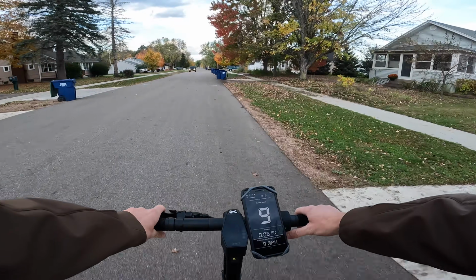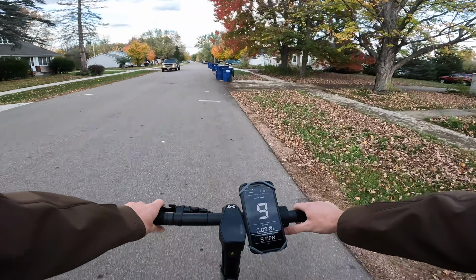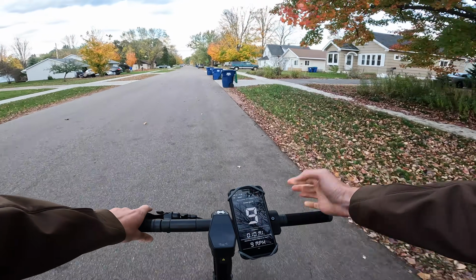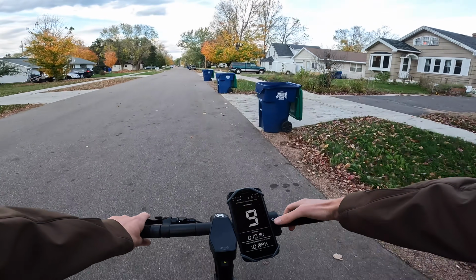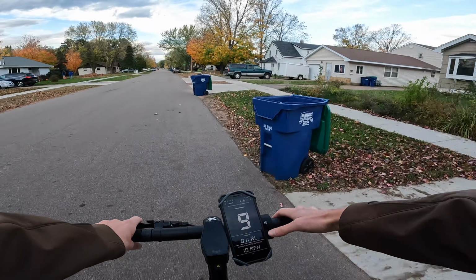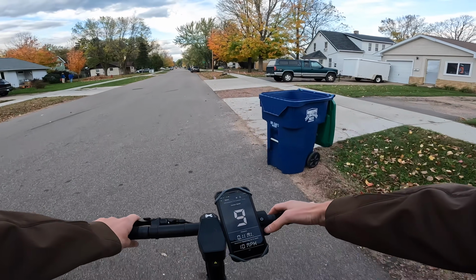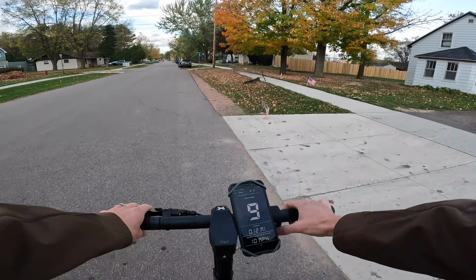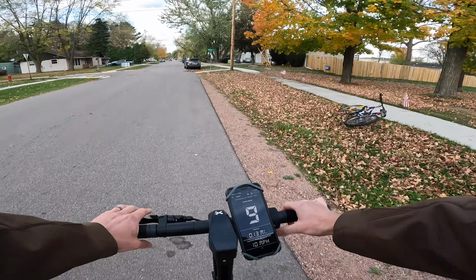So I am in the first power mode, and if you heard a beep, that's because this does have cruise control, which is a nice feature, so you don't have to keep holding that throttle. So simply holding onto the throttle engages cruise control, and then you can disengage it by hitting the throttle, or you can also use that brake.